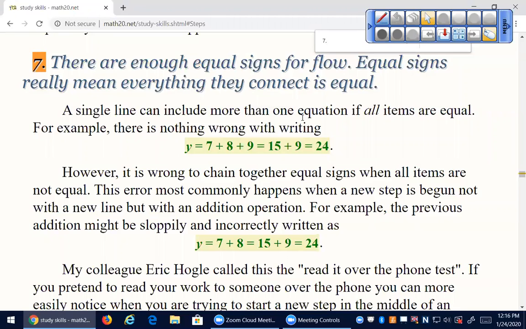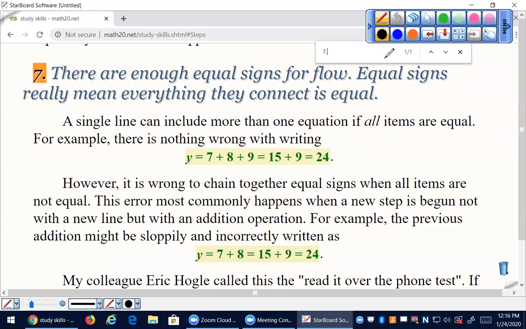And it's not going to cause too many problems in Math 20, but if you go into Math 60, then this can really mess you up. So if you're using the equal sign to mean train of thought progress, then no. Use a new line for each step. Or maybe if you really have to, then you can always use something that looks more like an arrow to say, okay, I'm moving on to the next step in my thought. But that's not what equal sign means unless it actually is equal.